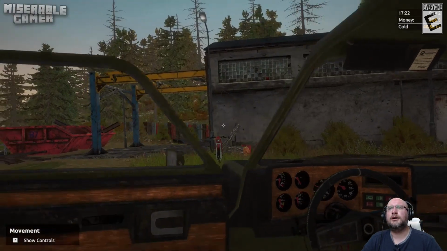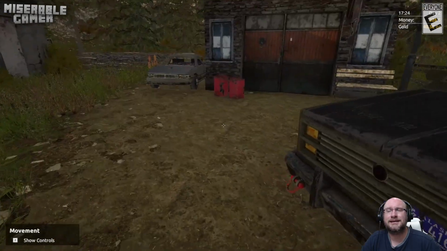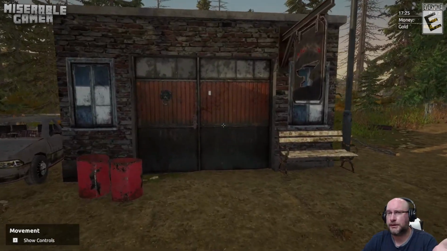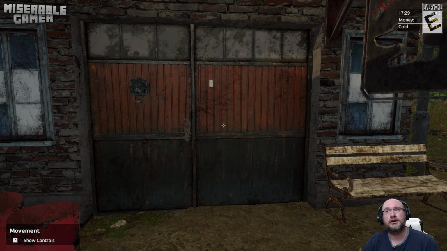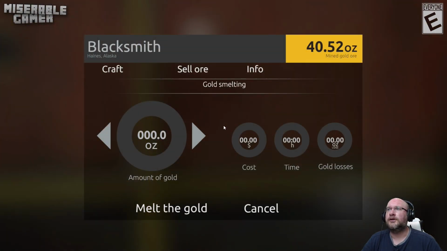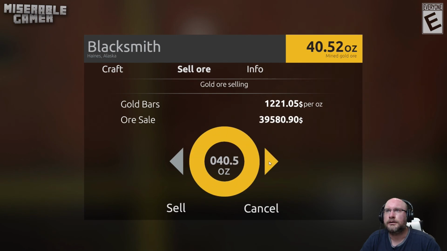Now, at the blacksmith, you either have the choice of smelting your gold into bars or selling it instantly. Now, there is a charge for smelting and there's a charge for selling. So if you smelt it and then sell it, you've got two charges. But by smelting the gold, you have the opportunity to hold the gold until the price increases. So let's have a look. If we sell, yeah, we're going to get 40 grand, just short of 40 grand if we sell it now.